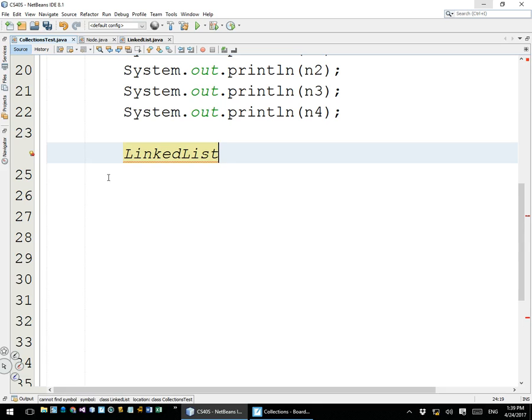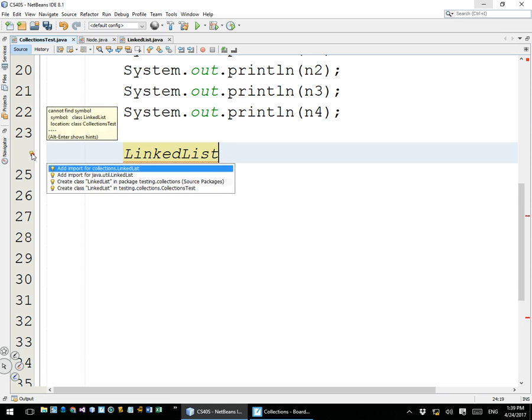Now, when you type that code into your testing class, you will have to import this, but I want you to be cautious here when you import it. There are two options at the top. One is to import it from your collections package. That's what we want to do. But you'll notice that there is already a linked list class that you can use, built into what's called the utility package, or util, which is inside of Java itself. It doesn't come by default, but if you want, you can import that one.